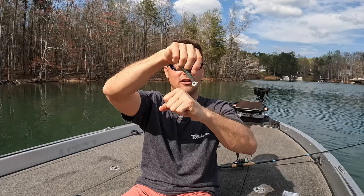That fish is going to come up, and most of the time if it's going to eat it, it's going to come up. Your blobs are going to merge on your forward-facing sonar — your bait is one blob, the fish is another blob — they're going to meet and all of a sudden it's just going to get heavy. You just reel down and lean into the fish. Because you're using light line and light tackle, let the rod do all the work and set into it. Sometimes they don't eat it initially and they'll follow — just keep your rod tip up and shake the rod a little as you slowly reel.